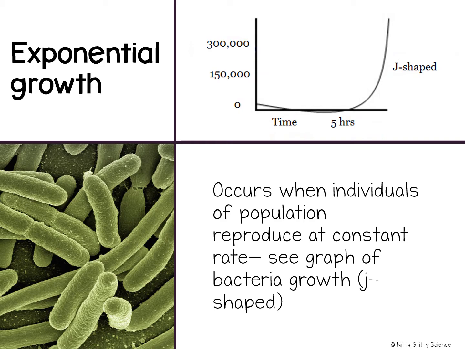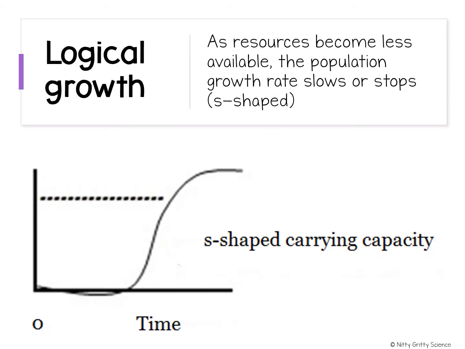But the question is, can populations grow and never stop growing? The answer is no. There are factors that slow down or limit growth, and these are called limiting factors. When populations run out of food or space, growth will start to slow down. Population growth also slows when disease or predators attack populations.